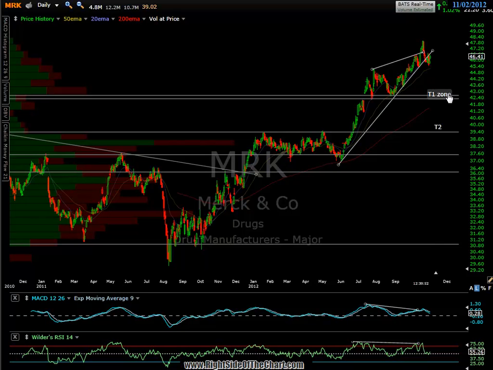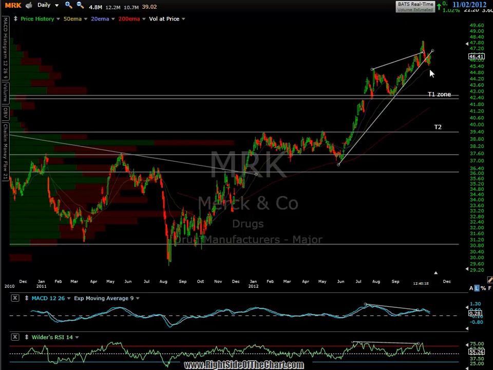retesting from below. I highly favor at least T1, this T1 zone, in the upcoming weeks or months here, and more than likely, I believe T2 is listed as my preferred target. If prices do break below this T1 zone, you can see how thin it is here. All we had is this quick rip up, and the volume at price histogram is very thin right here.